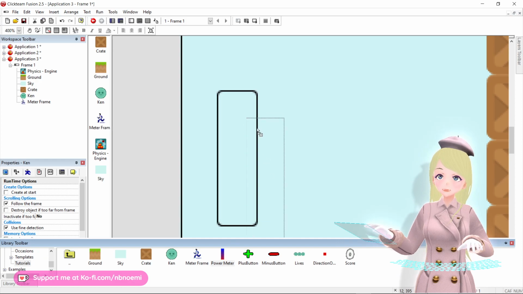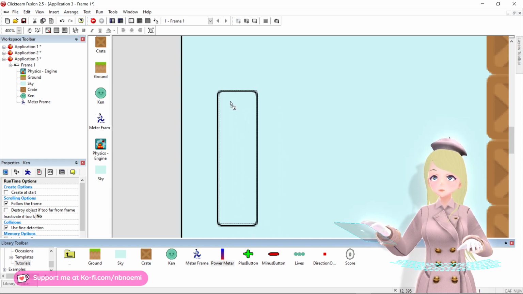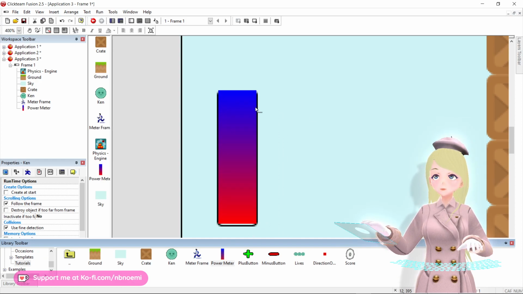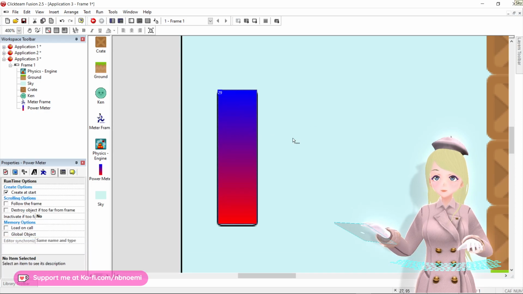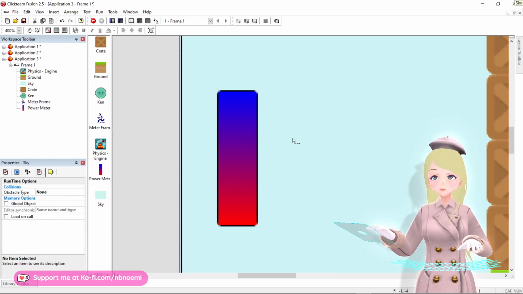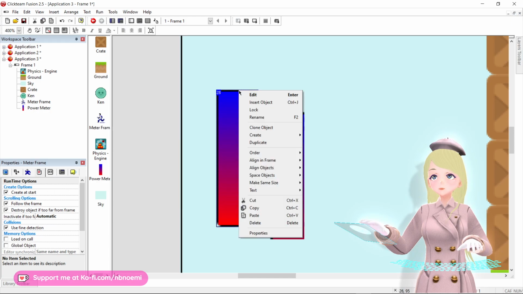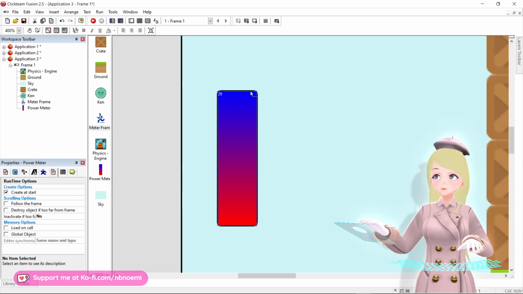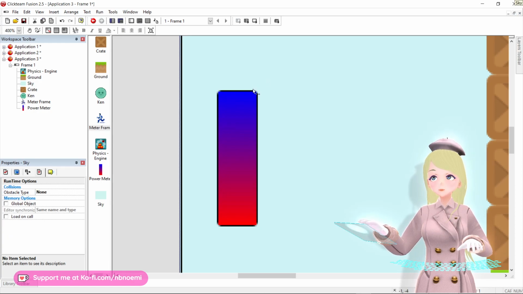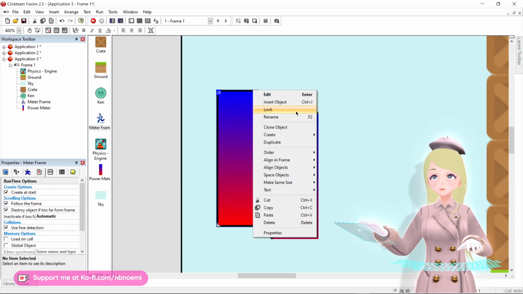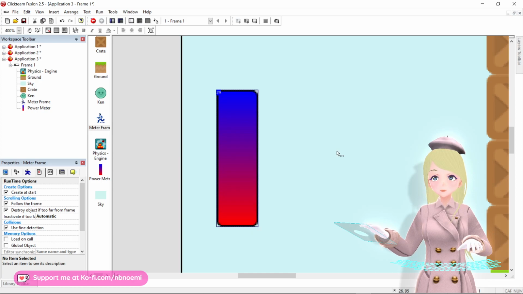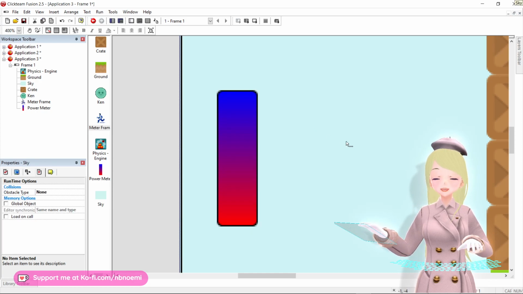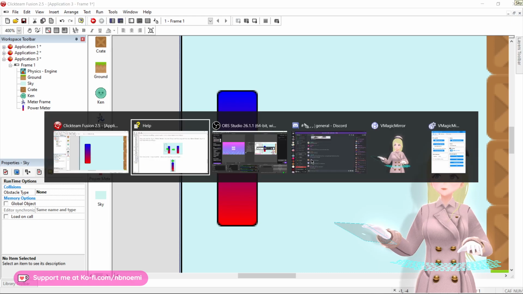We want the power meter in there. Let's get the frame on the front there. Perfect.